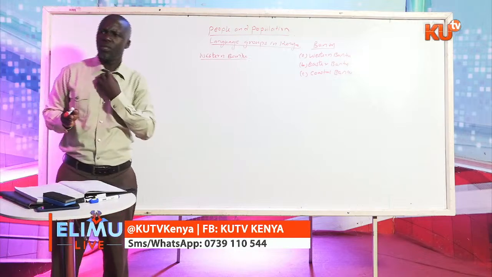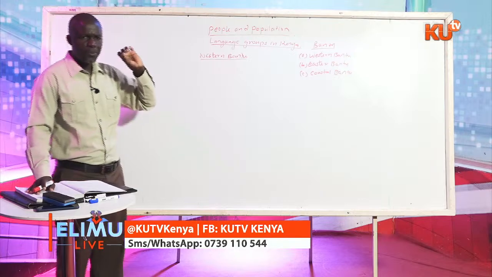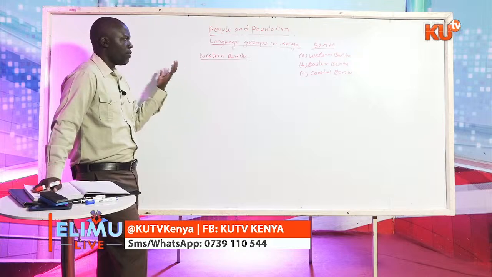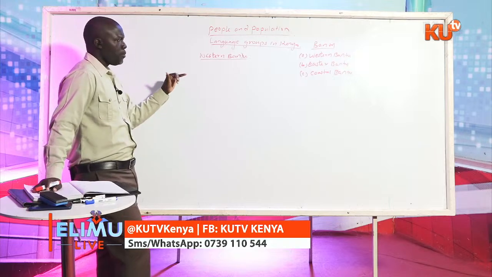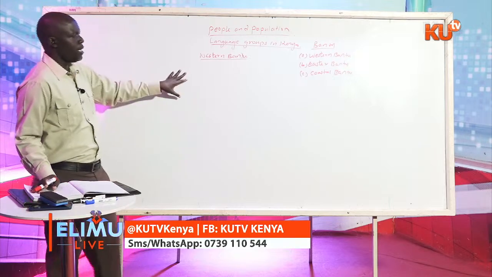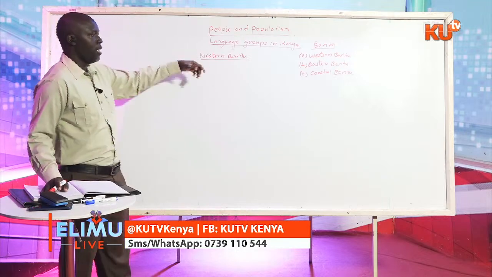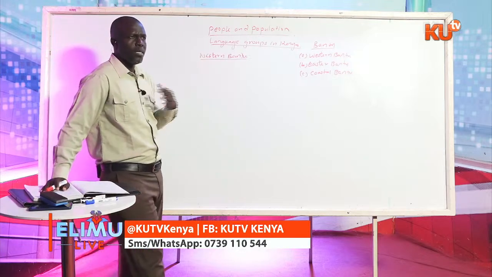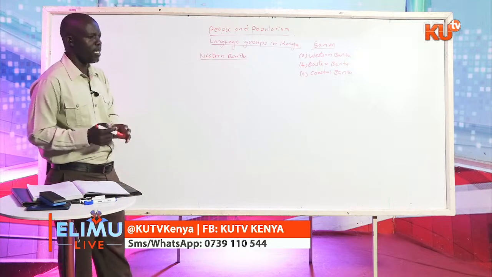For the learners, what they need to know is that the Western Bantus are found in counties like Kakamega County, Bungoma. We also find them in Busia. We have them in Vihiga. We also have them in Kisii, Nyamira, and Migori, and even some part of Homa Bay, because there we also have a group of Western Bantu called the Abasuba, who are found in Homa Bay County.